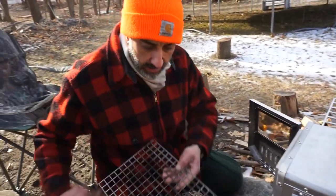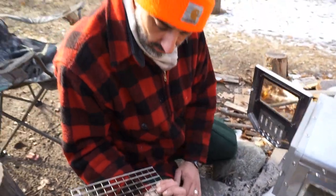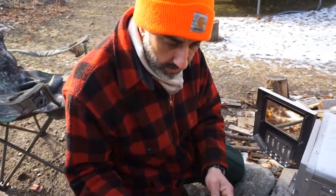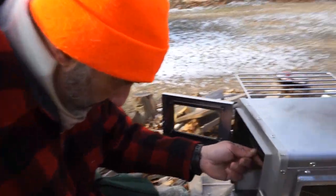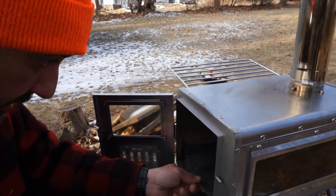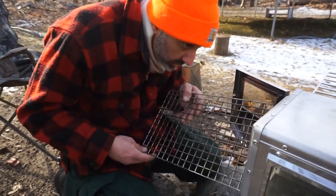Heavy duty, thick gauge steel. That's great. I've played with these in stores and the demos, and they're really cheap. This is super thick. And then here's the tray, it's a good gauge as well. Looks like the same gauge as the stove, so quality construction here.